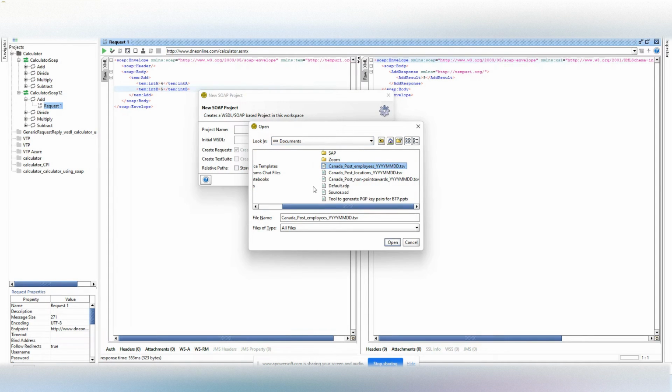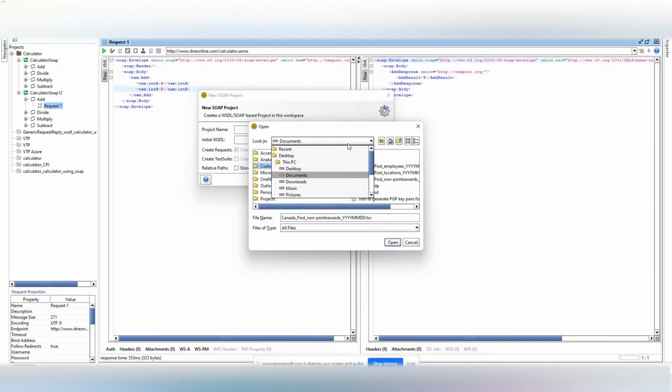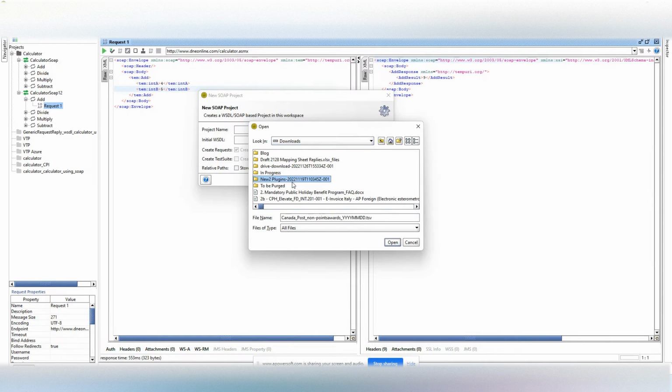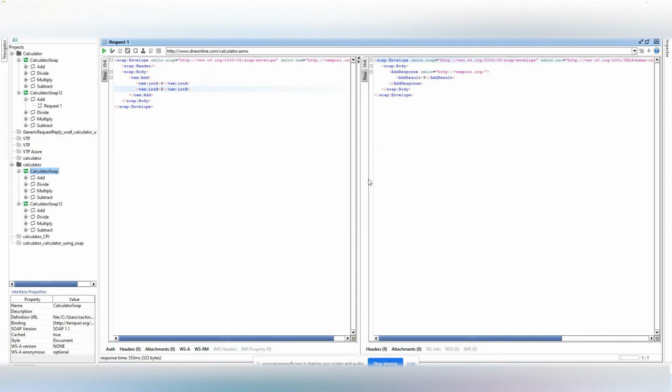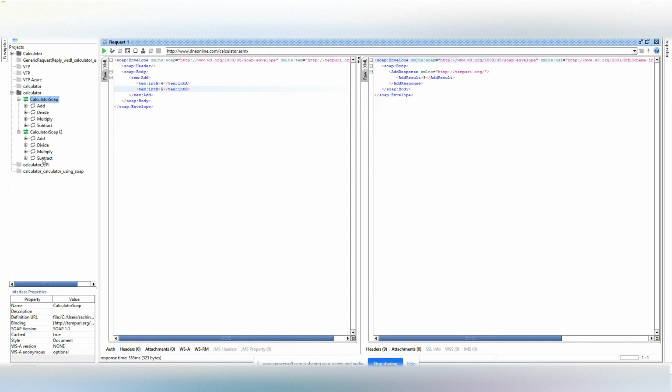Okay, so where are you? Okay, it's in the downloads. I'm sorry. Yep, there we go. This helps create sample requests for all operations, though we don't really need all operations for today's demo, but it doesn't cost a penny, so why not?